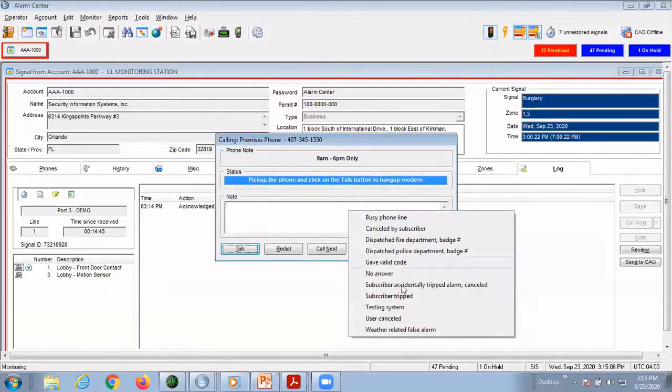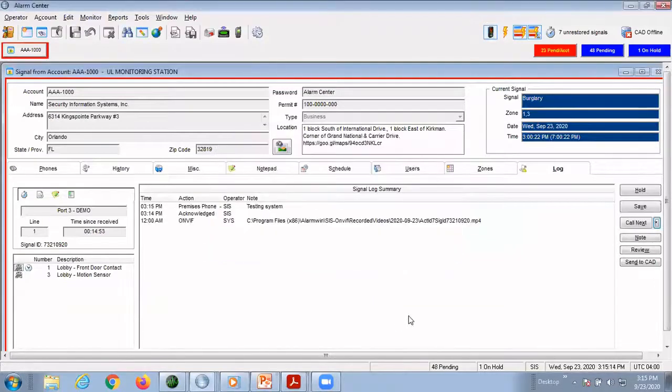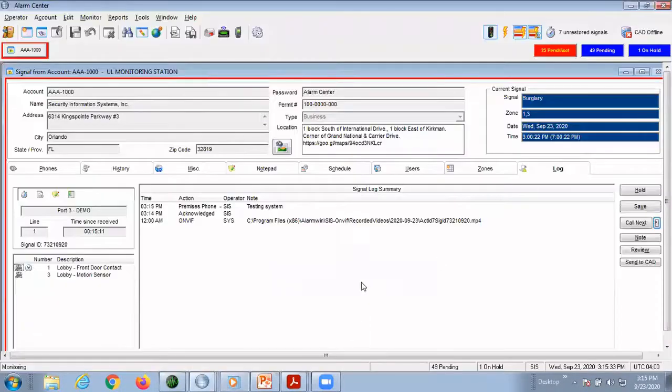Again, we can select from that list of common responses, or I could just select that we're testing the system. We also have video integration as an add-on, which is ONVIF compliant. So in the background, we also received a pop-up for video. We can verify the alarm based on the point, and that's also being saved to the database. Based on the information that we're programming into the software, we're going to get that information out.